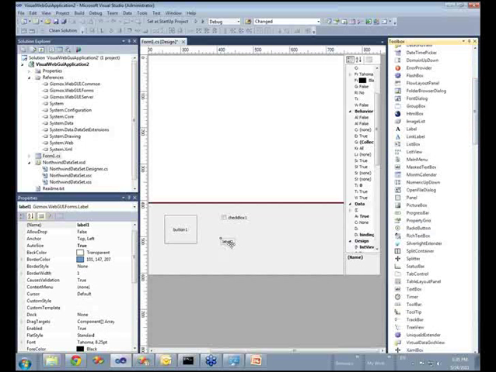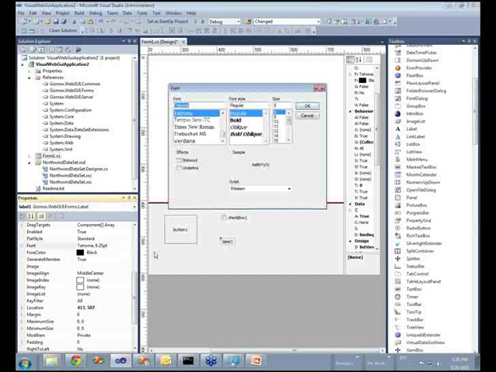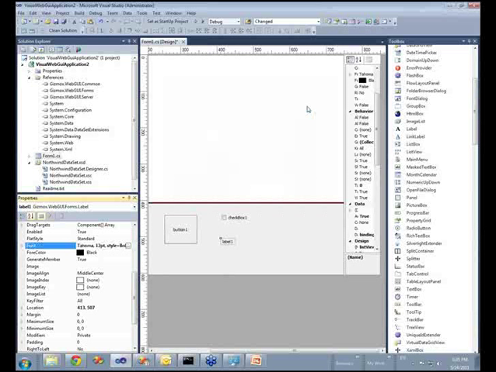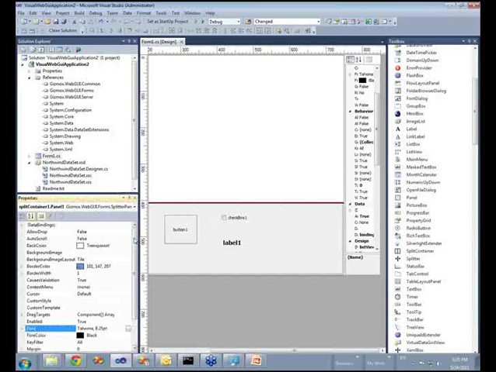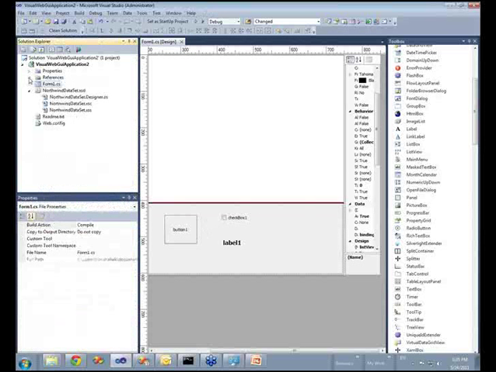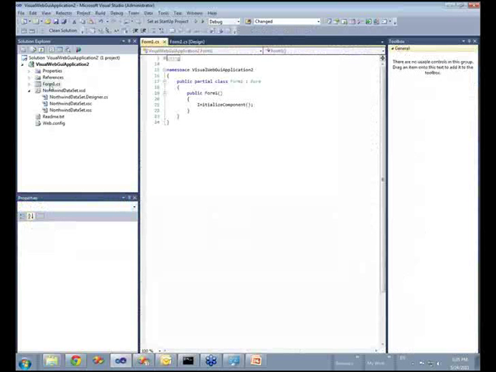All right. So what I'm going to do now, let's change the font of the label just for fun. Go to my font dialog, and I'm going to make it less like this. All right. So let's go. Oh, I have to bind to start to fill my list view, so I'm just going to go to my form right here. Sorry. Okay. Just go to my form.